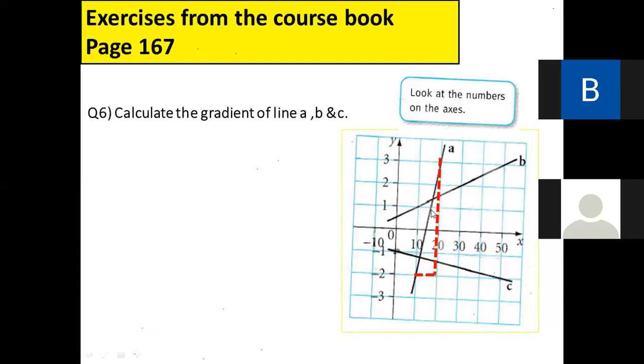Now, is it an increasing line or a decreasing line? It's increasing. So how many units are you going up, Hala? 5. Let's see. We are going 1, 2, 3, 4, and yes, 5 squares. And how many units are you going across? It's 10. It's not 1 unit. They are 10 because it's between 10 and 20. That's right. So what is the gradient? 5 divided by 10, which is 0.5. That is right. Thank you, Hala. Excellent. Great job.